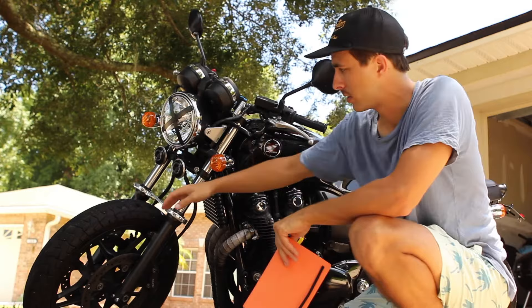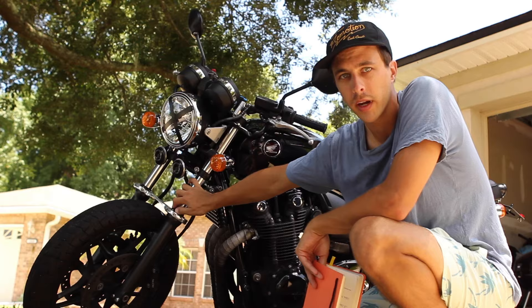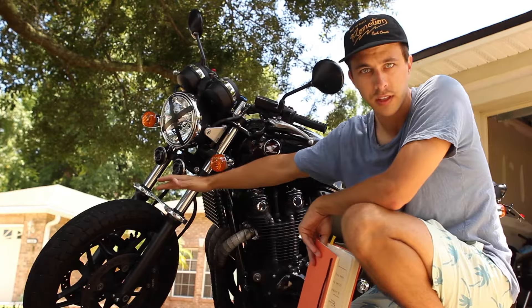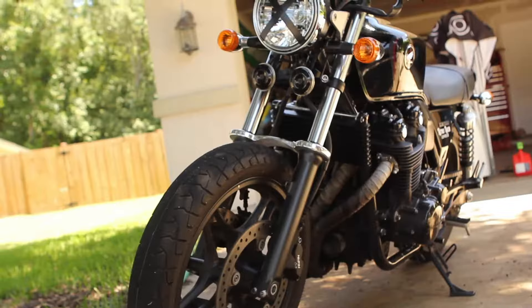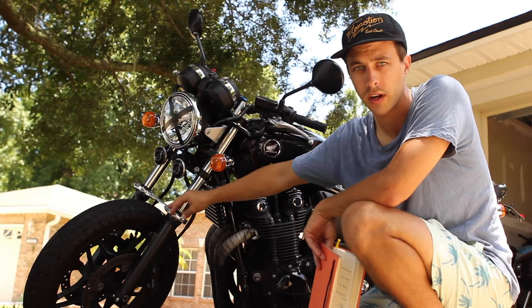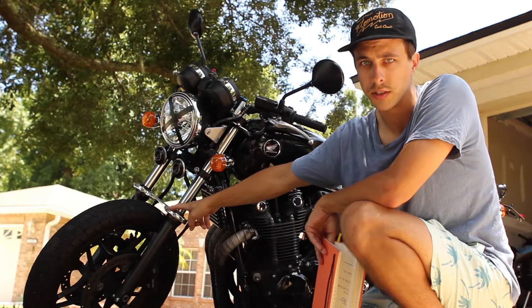Another thing you might notice is I took off the front fender — mainly I just wanted a more aggressive look. Obviously with cafe racers, the whole idea back in the day was to eliminate all the weight, take everything off, make it as naked as possible and hit the fastest speeds possible. That's not so much the case with this bike, but I still think it looks cool just being naked in the front. All I have up here is that super brace fork stabilizer — if you haven't seen that video, go check it out, 10 out of 10 recommend. The difference it makes in your ride is unbelievable, and that goes for any other bike that doesn't have a stabilizer this low down on the fork.